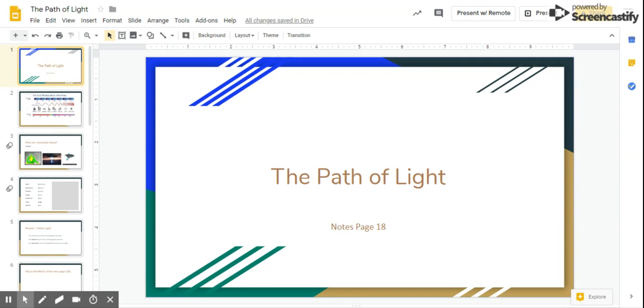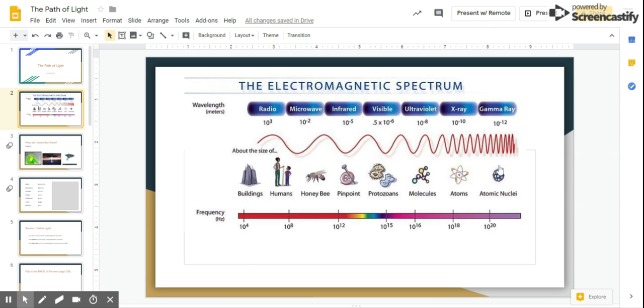Now, we're going to do a little bit of review as well, and this is going to take us all the way back to page 16 and 17 with the transverse waves and the electromagnetic spectrum. So, if you want to take a look at your page 17, it's got this really long electromagnetic spectrum on the front. We might not have talked about it in class yet, but we did talk about all the different types of waves. We talked about the radio, microwave, infrared, visible, ultraviolet, X-ray, and gamma. And we may have said some things that they're used for.